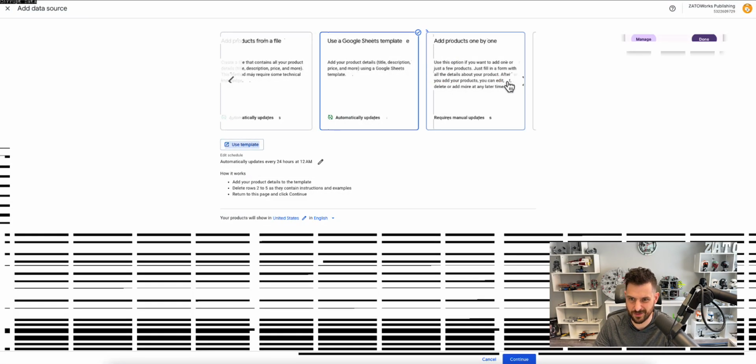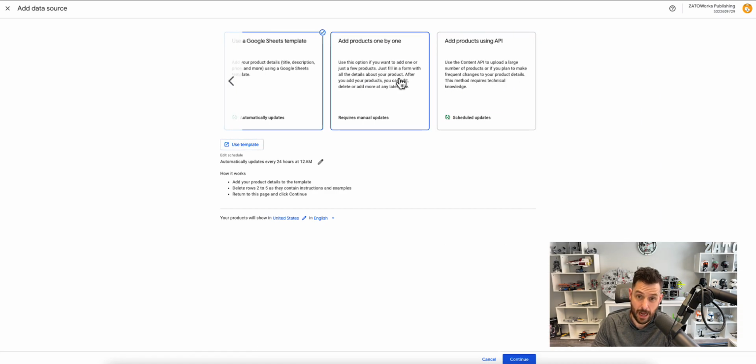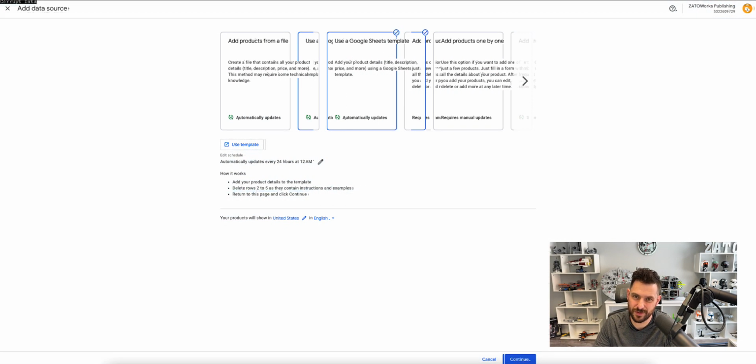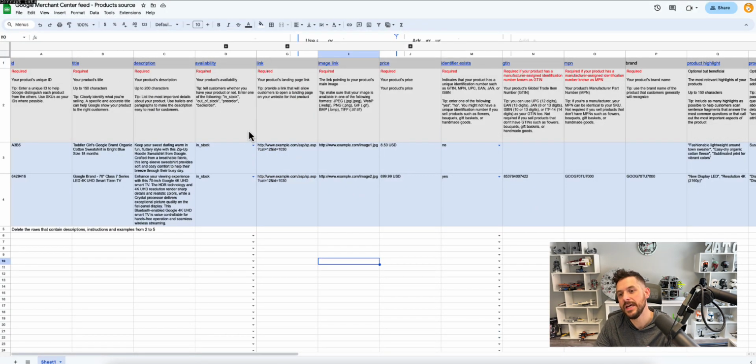You're not changing much. You know, Google Sheets is great. I just add products one by one. I guess you could do that and then edit it within Merchant Center. That might be an option in the future. I guess I'm a little old school in terms of I actually like having a document that I can see and adjust and change, and that I know it's just one place that I can go and edit everything and edit it all in bulk and all that sort of stuff.